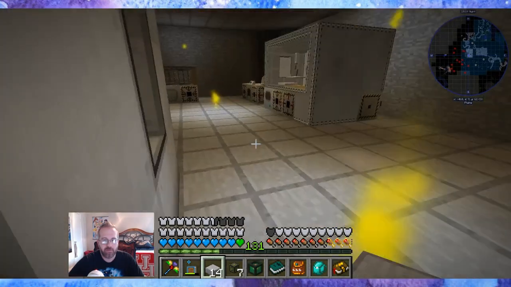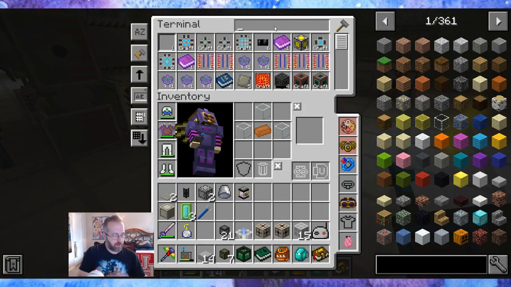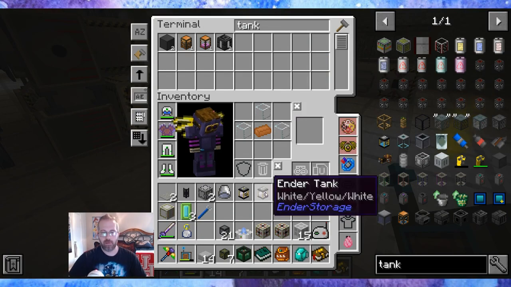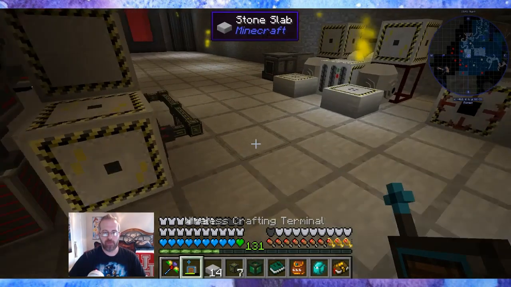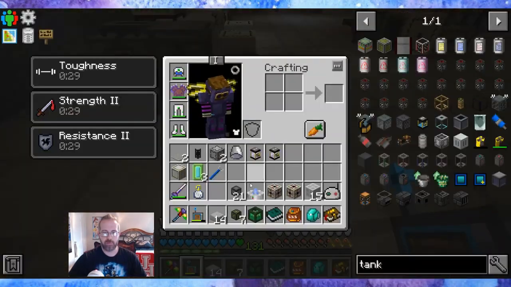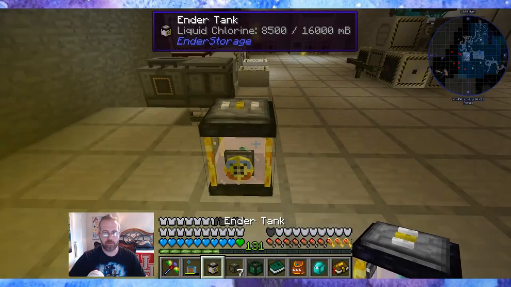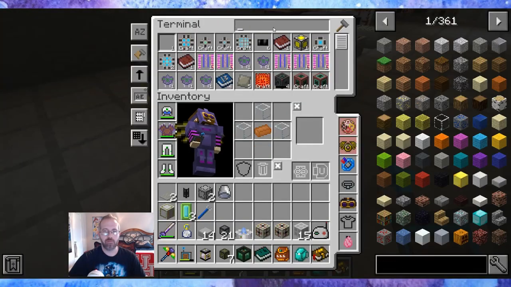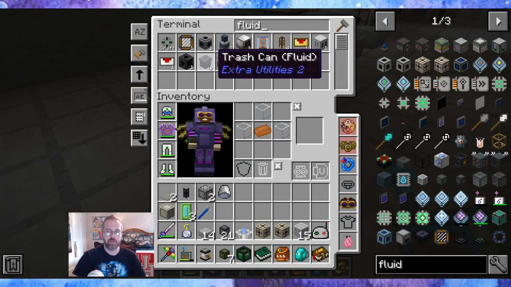I just wanted to repurpose the ender tanks. So let's abandon that real quick. Let me grab the tanks. And then I think, let's see if I can do something where I get rid of the fluid. Fluid, and then fluid trash can. Fluid trash can.